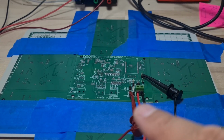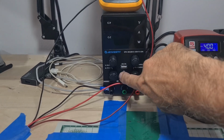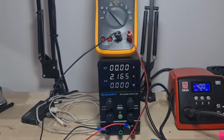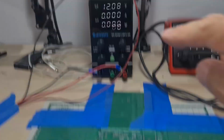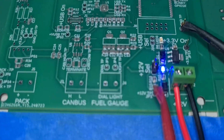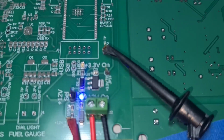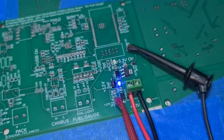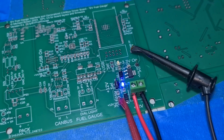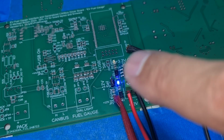Okay, power supply hooked up, meter hooked up to 12 volts. We're going to turn on our 12 volt supply. And we've got 12 volts on our 12 volts, and our 12 volt indicator is lit up blue. Isn't that awesome?